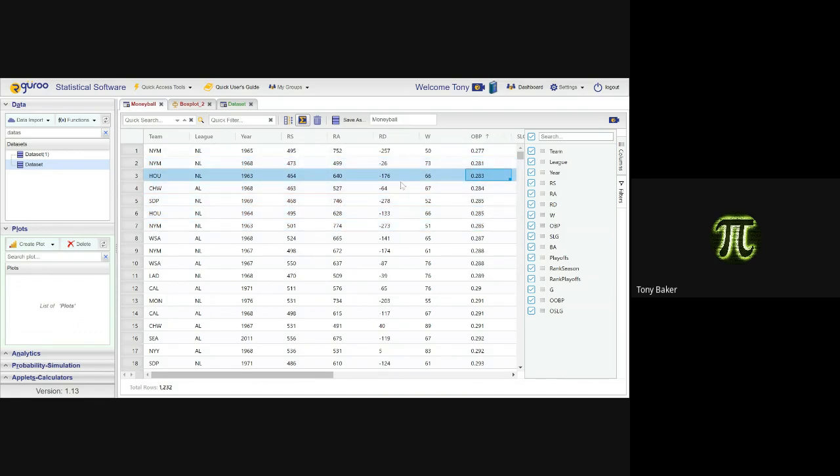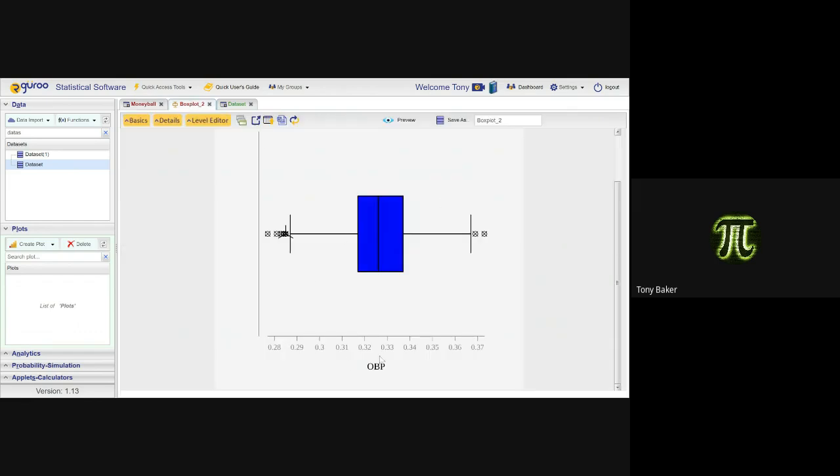So you can start to look at that type of data, and that's where that box and whisker plot really helps you look at it. There were 1,232 data points. This box and whisker plot shows us all that information in one little thing. We can see that 50% of all of them are in that little box in the middle. So the majority of the cases are right there.